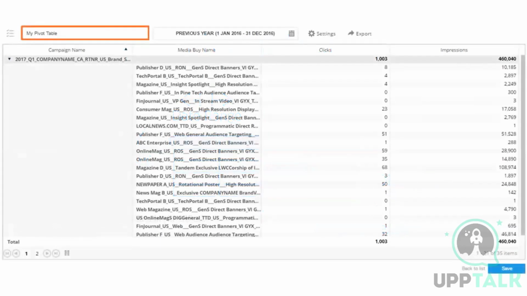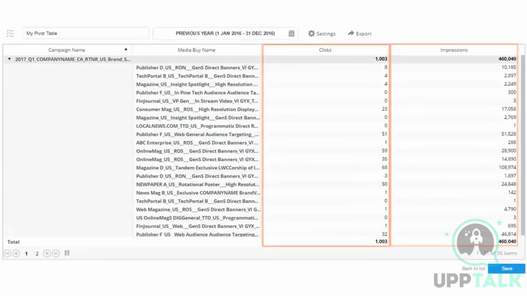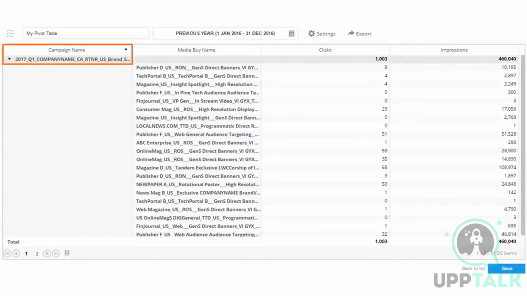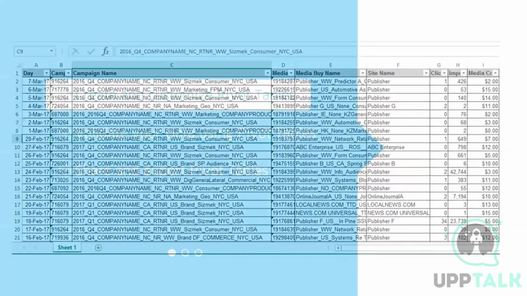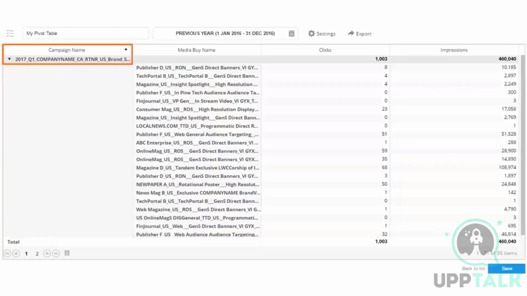Okay, so whenever you go to the pivot table, you see the previous year, and then you see campaign name, media buy name, clicks, impressions, whatever you choose. How do you get these, and how do you validate? So you get the holistic view of this in a pivot table, whatever we had in Excel.